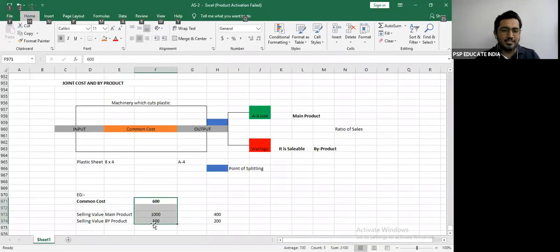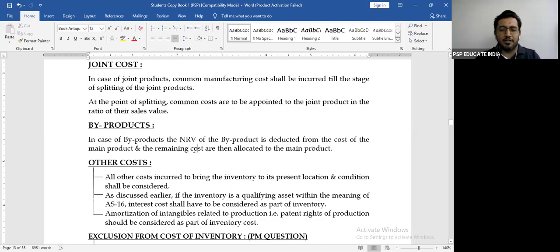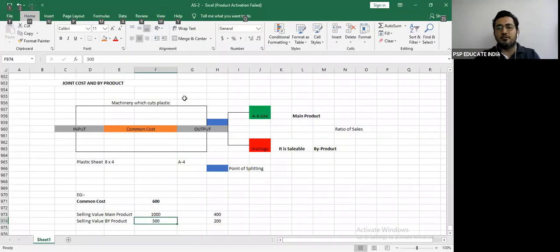Okay, let's take, what is the NRV? Say for example, it is 500. The NRV is 500, which will be deducted from the cost allocated to the main product. Are you getting it? मतलब जितना भी NRV की वैल्यू आएगी वो हम मेन प्रोडक्ट की कॉस्ट से माइनस कर देंगे. क्यों? क्योंकि हम मैचिंग कॉस्ट टू रेवेन्यू कंसेप्ट फॉलो करते हैं. एक खर्चा किया उससे सामने वाला हमको कॉस्ट मिला. Are you getting what I am trying to say?